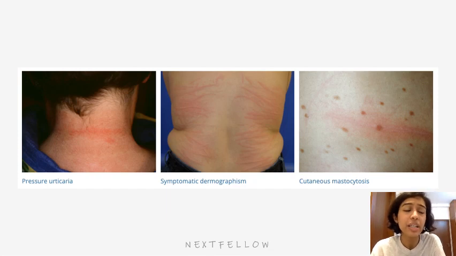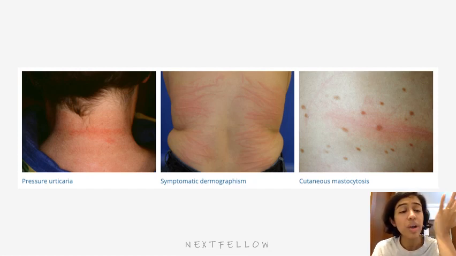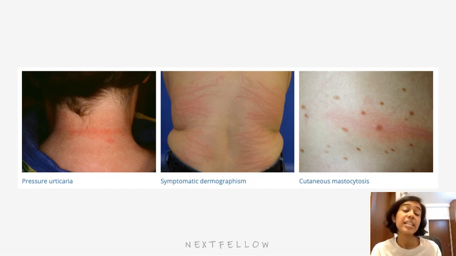So you can have it also occurring in pressure urticaria, because when there's constant pressure on some part of the body, say when you use your hand on your face, certain people can develop urticarial wheals over there at sites of pressure. So this is probably from the clothes, the lining of the clothes. The second photo is symptomatic dermographism. So some people have dermographism without urticaria. So just by scratching a pen on the surface of the skin, they tend to develop the reaction. Doesn't mean they need treatment. This is just called symptomatic dermographism.